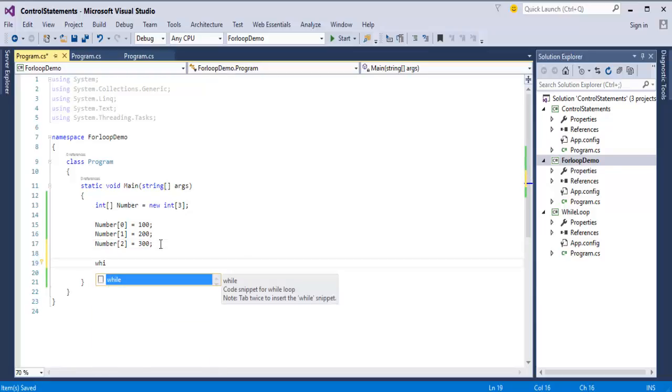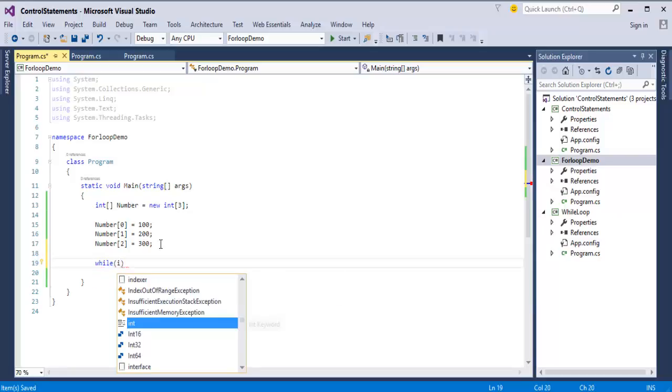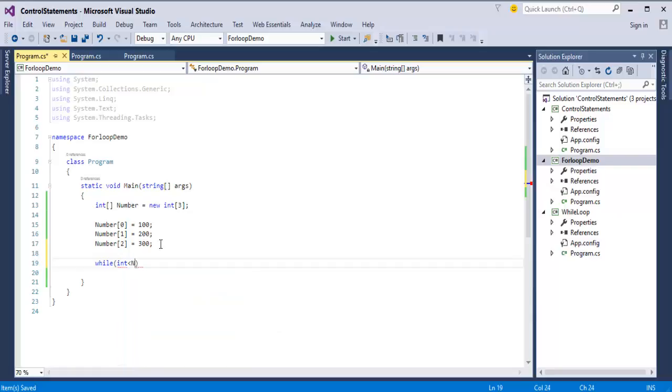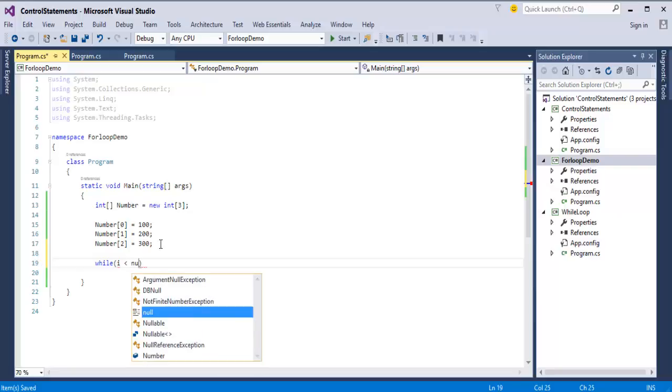While i less than, I can give it as 3, or I can give it as number dot length.